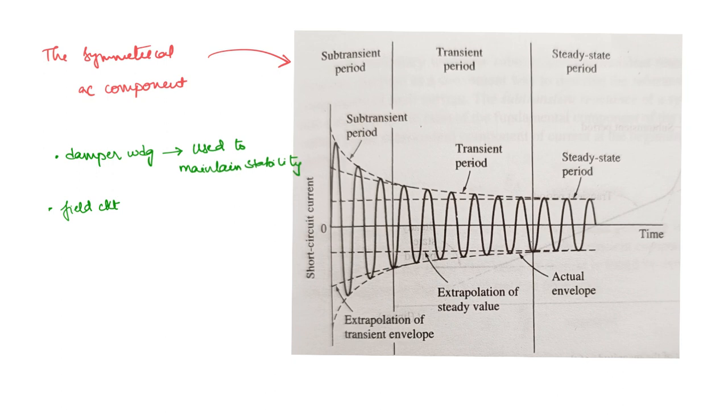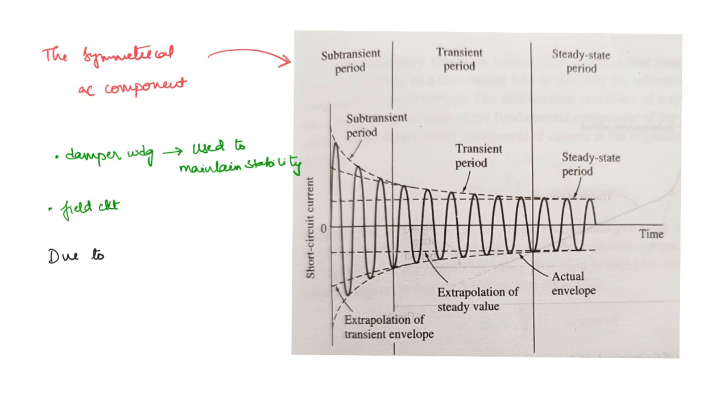In a synchronous motor, the damper winding is also used for starting of the machine. Now what will happen? Initially, right after the fault, there are going to be currents induced in the damper winding as well as the field circuit. When the currents are induced, there will be a resultant flux. So you are going to see an increase in the internal generated voltage. You can write this point down.